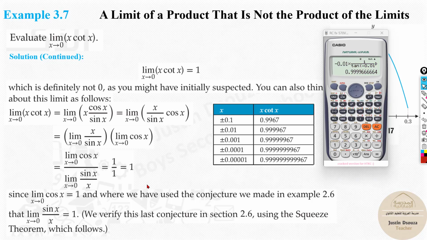Then it will absolutely work. Now, if you're thinking how to solve this directly, it's very simple. It's just that cotangent is cos by sine, isn't it? And then you simplify it. x by sine, if you take it to the denominator, it will be sine by x. We have solved it in the last video. It is 1. We have done this limit already. It's like a formula. And now limit of cos corresponding to 0, cos 0 is 1. So 1 by 1 is 1. So that is how we come to the conclusion.